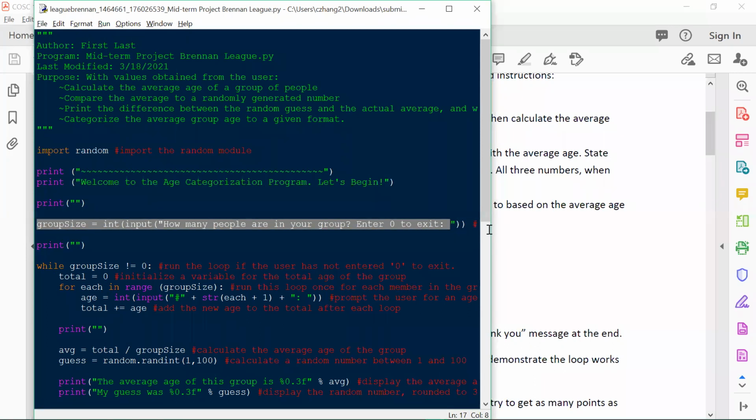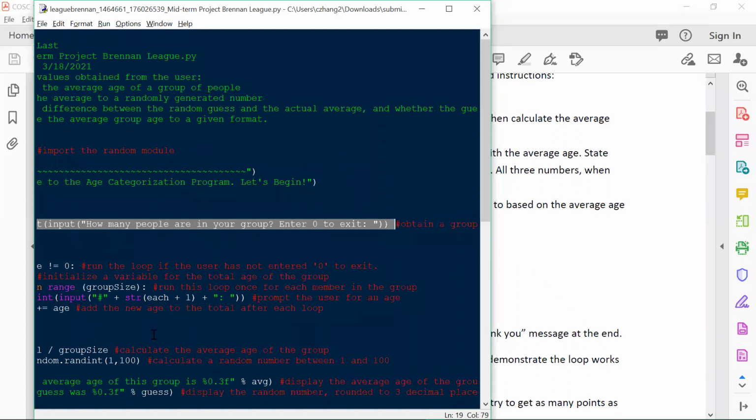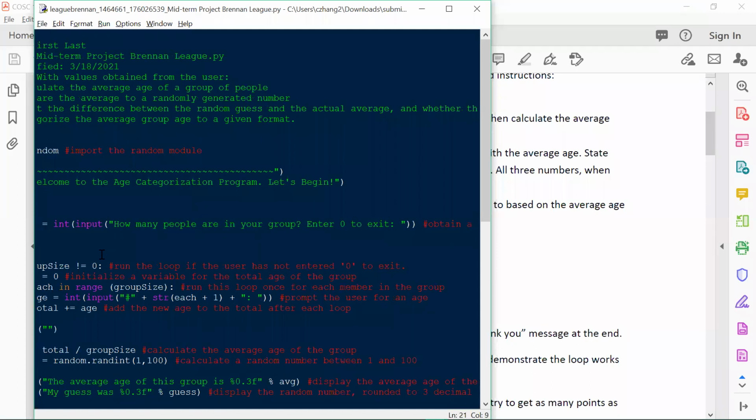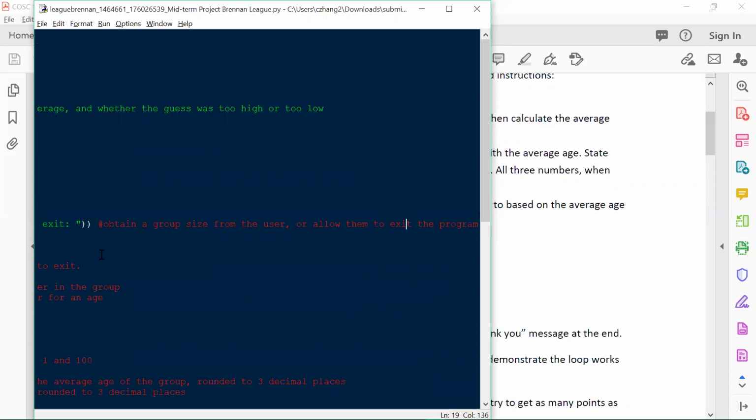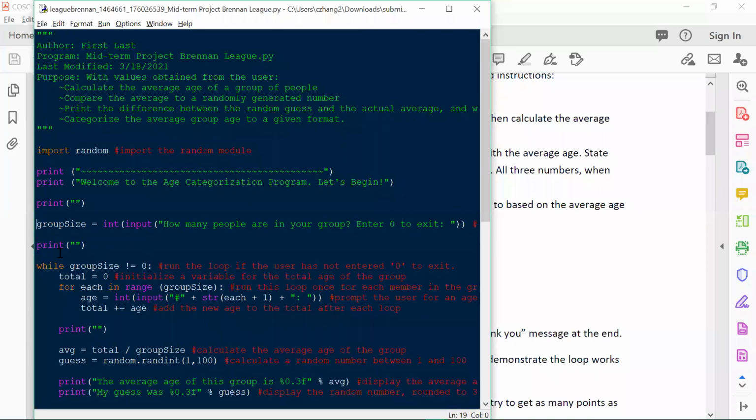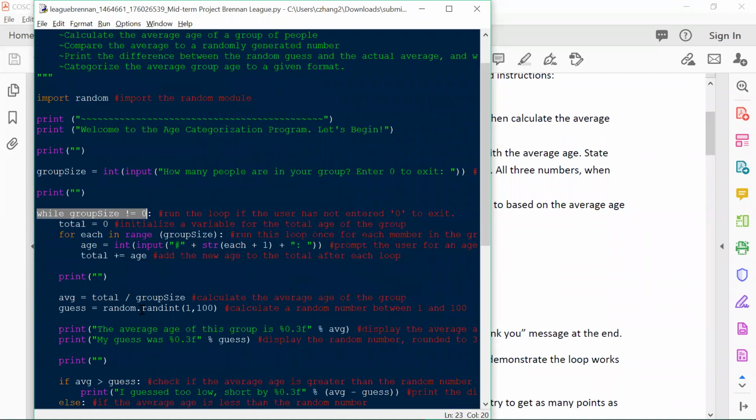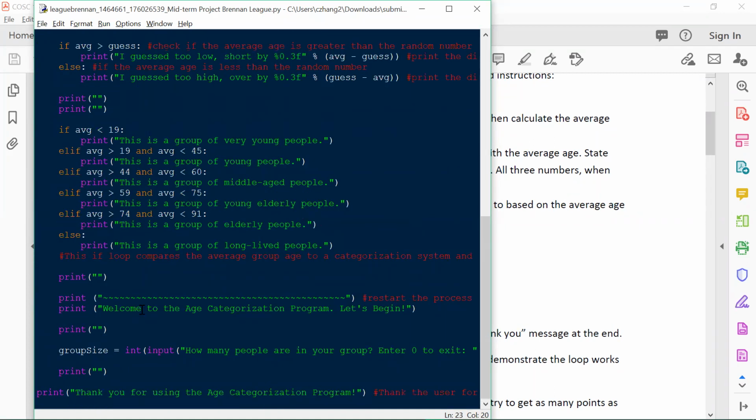And this get the size is at the beginning of the program before the loop, because this student is testing while group size is not 0. Okay, so if this is 0, it will not enter the while loop. It will go to the end. This one is always, it will go to the end and print out thank you.